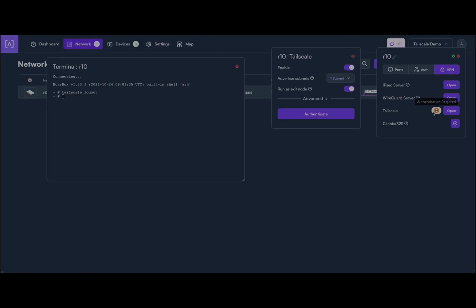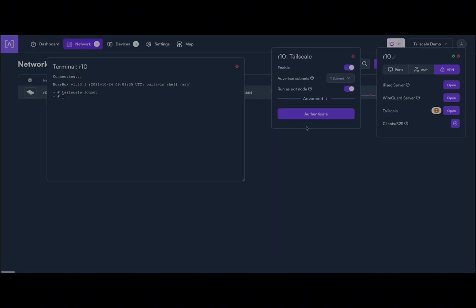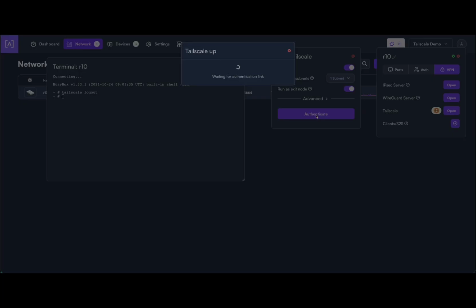You can see that immediately this device now requires reauthentication, and over on our window, if we refresh this, we should see it as disconnected. Expire. So we'll go ahead and reauthenticate. This is going to take us through the same flow as we saw before.